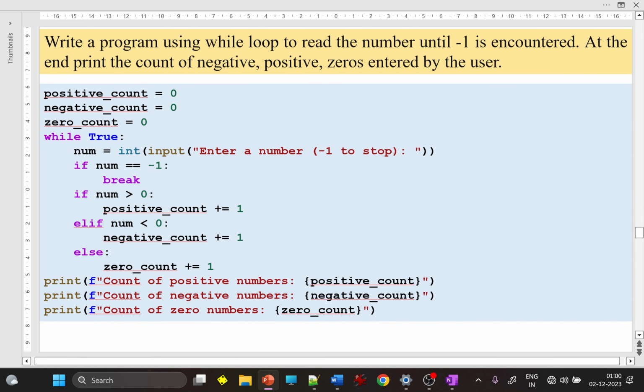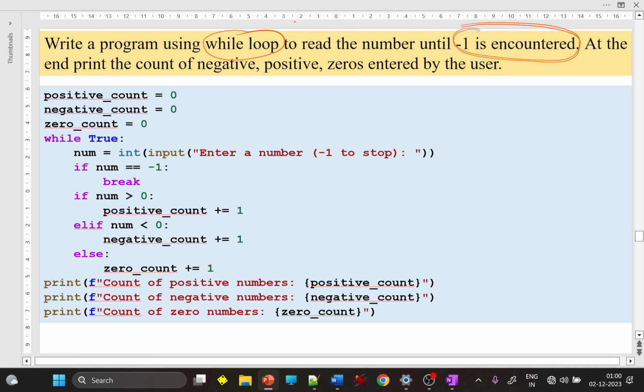Now I am going to discuss some more programs in Python. Here the program is: write a program using a while loop to read numbers until -1 is encountered, and at the end count how many negative, positive and zero numbers you entered.